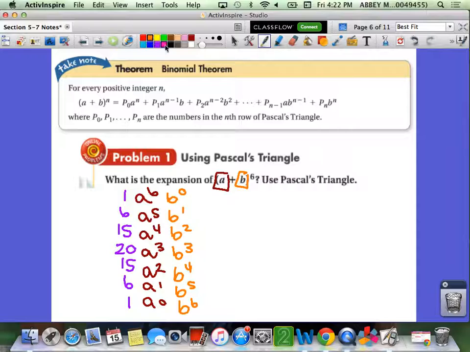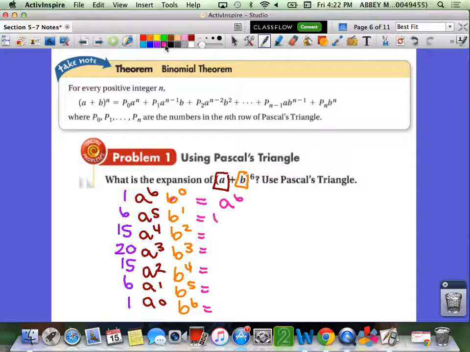So now what I'm going to do is evaluate every single row here. And when I do that, I'll write my final answer as a polynomial in standard form. It'll work out really nicely. So here we go. I have 1. I don't have any other numbers in here, so I can just go ahead and carry that 1 over. I know I'm going to have a to the 6th because that's already simplified. And then what's b to the 0 power? Anything to the 0 power is 1. So that's why I'm left with just a to the 6th on that right-hand side.